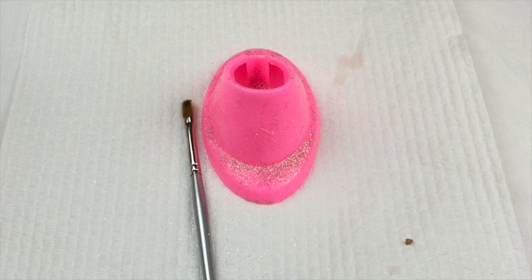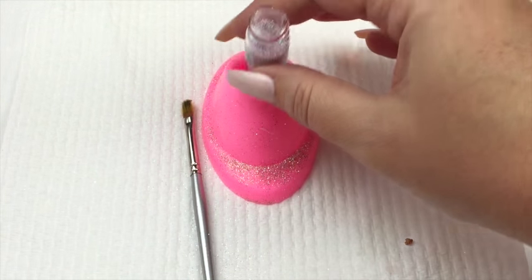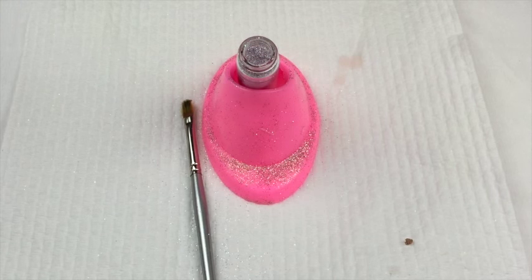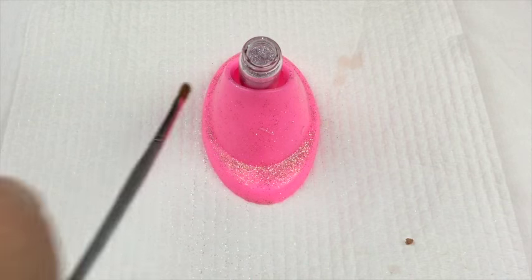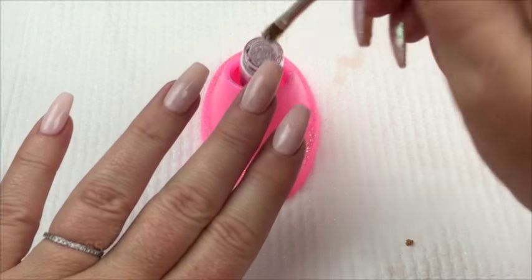Just in case you're interested before I start, because somebody will ask me, this is a nail polish holder that I got from eBay, because I always spill my glitter. And that's what I do. I just pop the glitter in there. Now, I know the sprinkle method is like uber in at the moment, but I really don't like it. I get it everywhere and I prefer my glitter to look a lot flatter. So I'm going with this. So let's get to it.